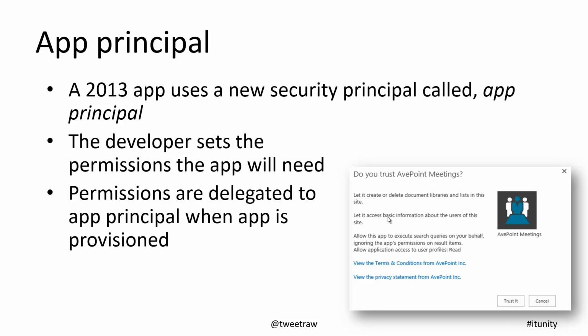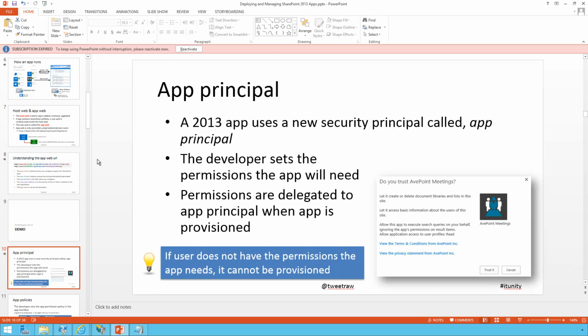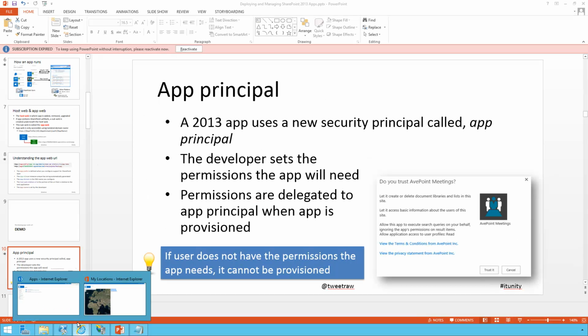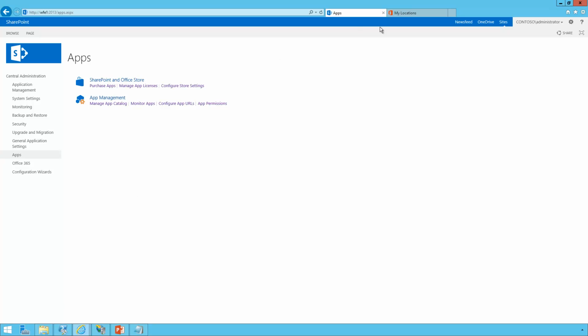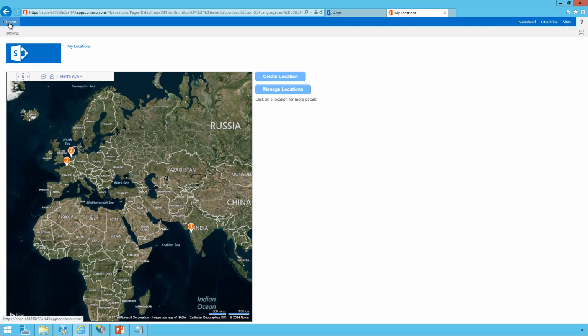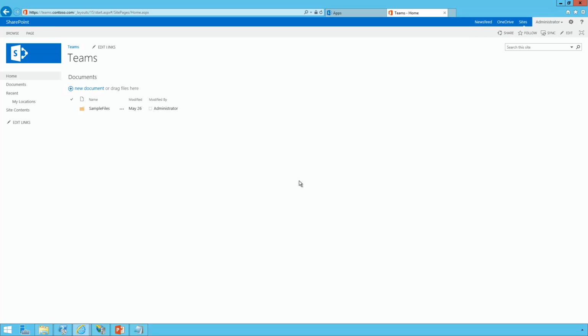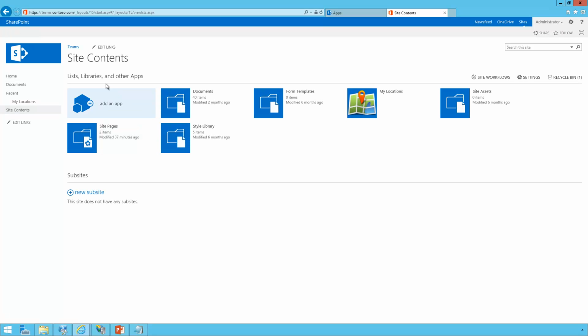I've got a little bit more on that I want to talk about, but before I go further, let me break from my slides, in case you haven't seen this before, and show you where that actually comes up. So if we come back to our SharePoint site, let's go ahead and provision a new application. We'll just do it very quickly here. Let's come to Site Contents, and add an app.